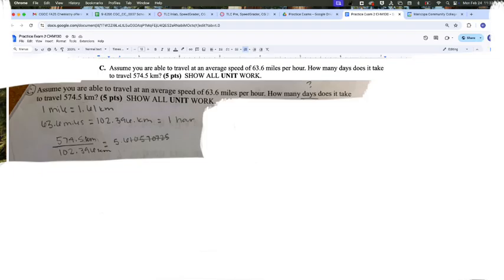And so if we look at this unit work, 1 mile is 1.61 kilometers, 63.6 miles is 102.396 kilometers. So they're using the ratio above, which then equals an hour. We would argue, where did that hour come from? It just kind of fell into that expression. Right? And then they move through to a different calculation. Now they're actually switching the entire format process into a division process, which in and of itself, again, isn't bad, but the consistency of tracking your units starts to wear thin.